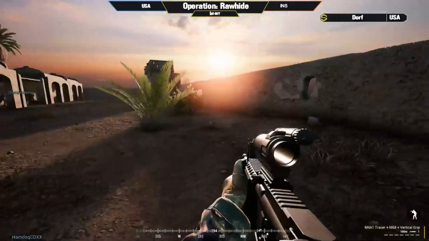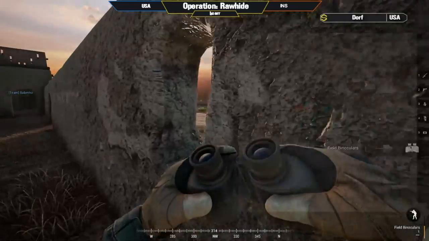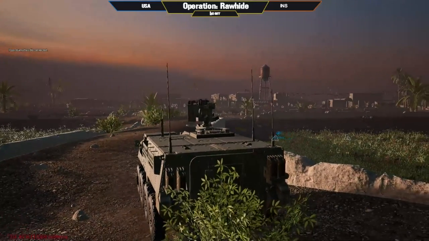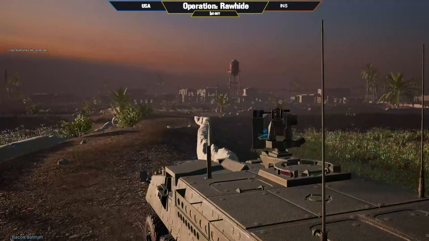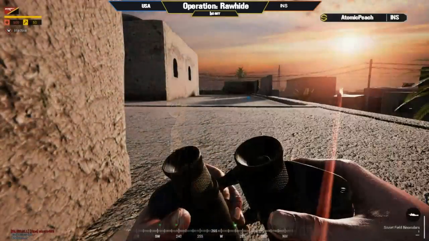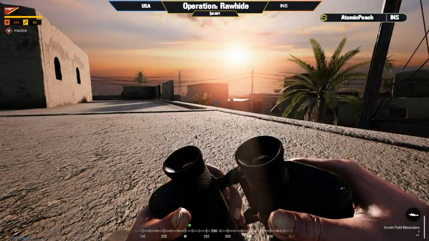And they've spotted the second technical. So that's all of the technicals, the Dishkatekis, rather, that US or that INS had. One striker. I wonder if there's been any mortar shots.